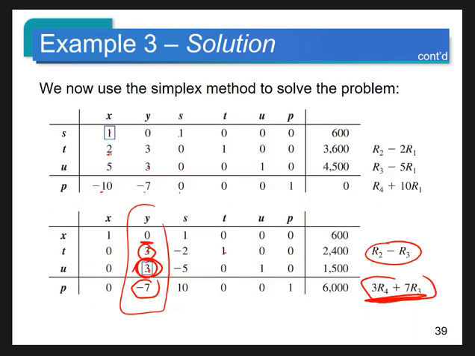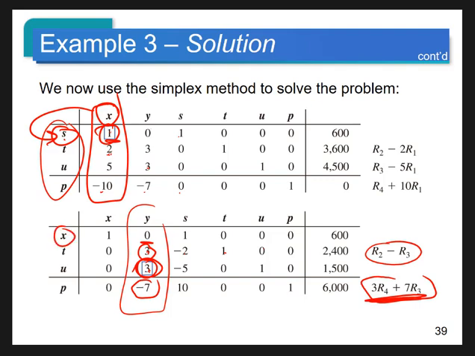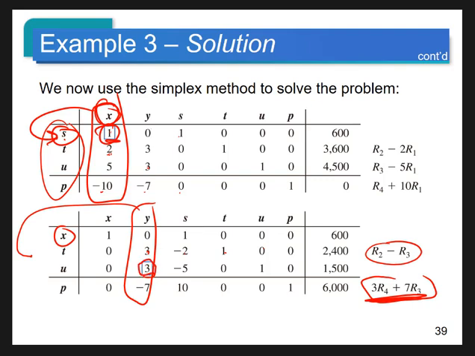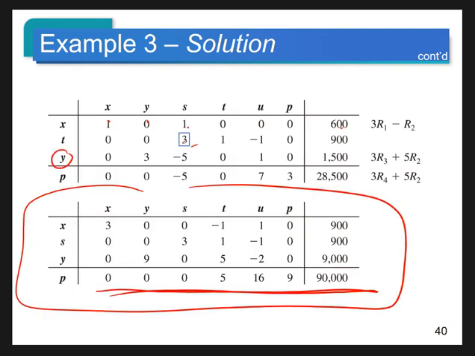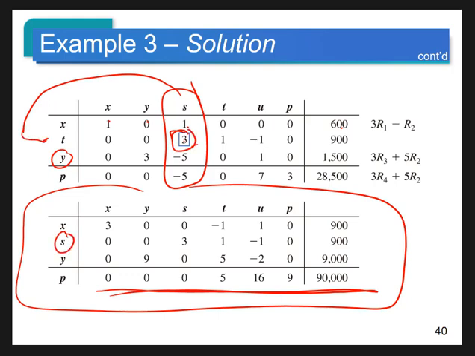Now I should go back and explain what we did here on the side. X was our pivot column, so X is our active variable. The 1 was in the S row, so we replaced the S there with X. Notice that became an X because we used the X column in that row. Now here, in this next step, Y was our pivot column, so Y is going to end up going over here. We chose this as our pivot value, so that was our row, so that U is going to get replaced by a Y in the next table, right there. And then S was our pivot column, so S is going to end up coming back over here. We used the value in the T row, so T gets replaced by S in the third one.